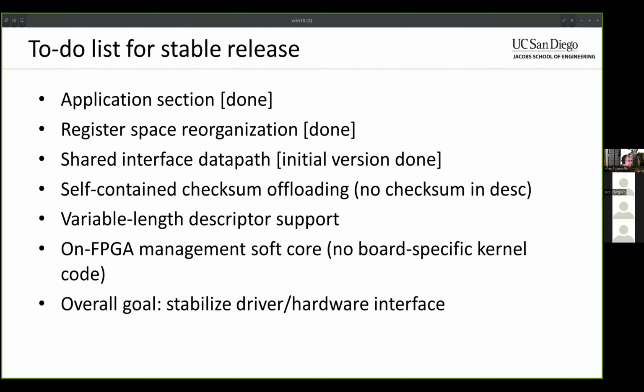We haven't made much progress on this yet. We got the application section squared away, register space reorg is done. For the shared interface data path, there is still some flow control work that needs to be done, but for the most part, the reorganization is done. Self-contained checksum offloading needs some work on a new parsing module to support that, so that has not been done yet. Variable length descriptor support is still to do, and the FPGA management softcore is still to do as well.